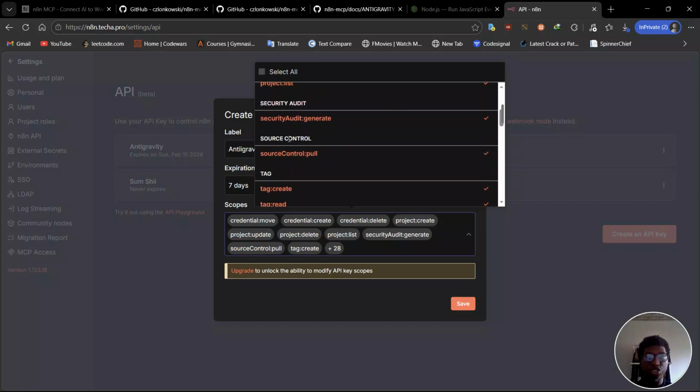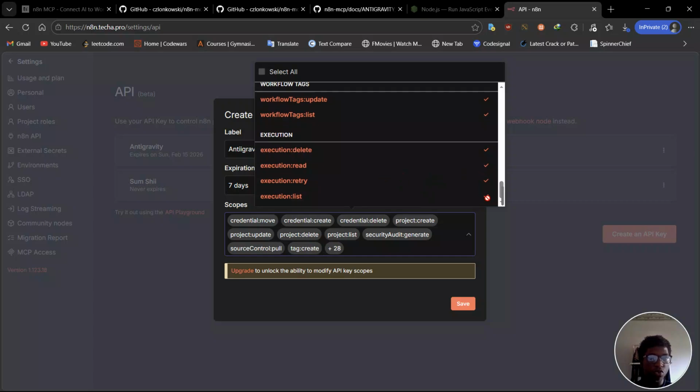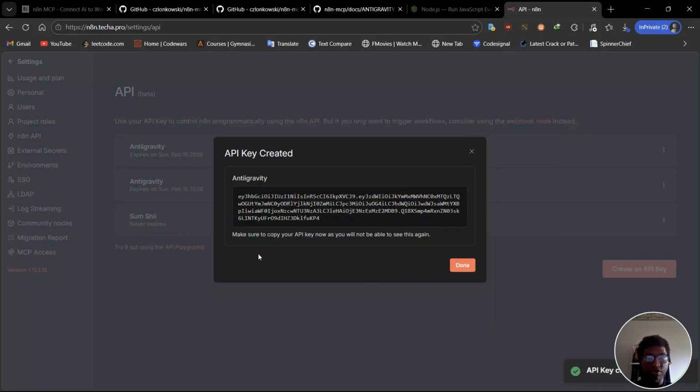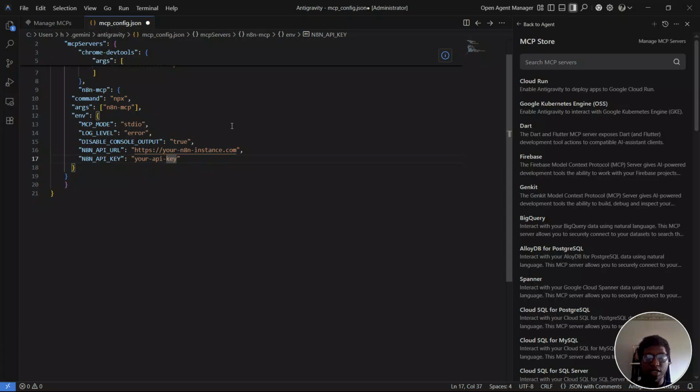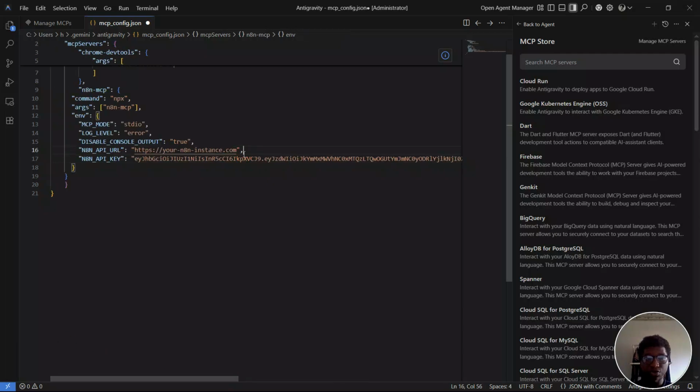You just want to make sure all these scopes have this orange tick beside them and then click save. Then you copy the API key, head back to Antigravity, and paste it there. I'm going to delete the API key after this, so don't be smart.